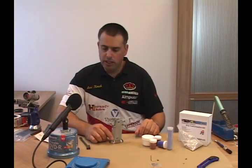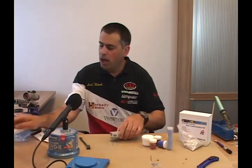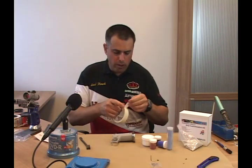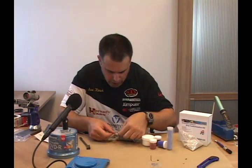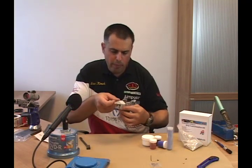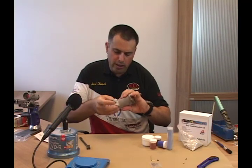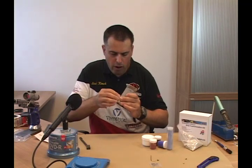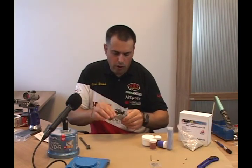What you can do to get a better result - very much the same way you would when painting your house - is use some white tape to mark off the areas where you don't want to paint, so that you get a nice clean edge. I'm going to do that now right here in front of the grip. This is where having the gun dismantled makes the job a lot easier, because if the gun had all its parts in place it would be a lot harder to get the tape to sit in exactly the right position.